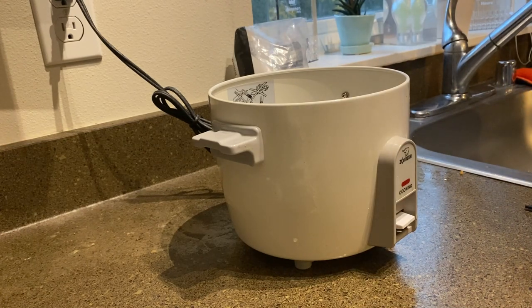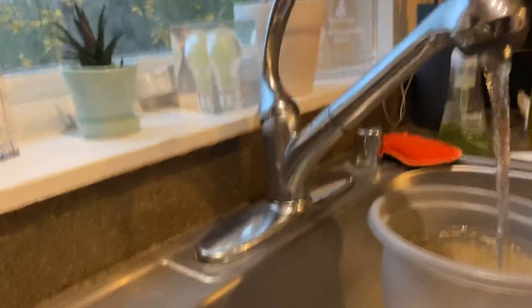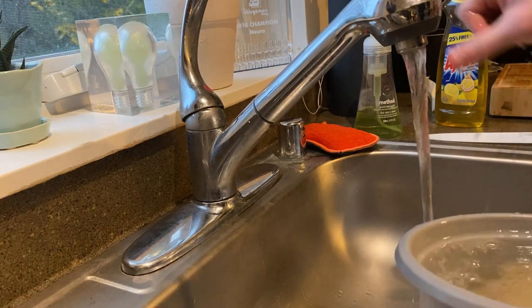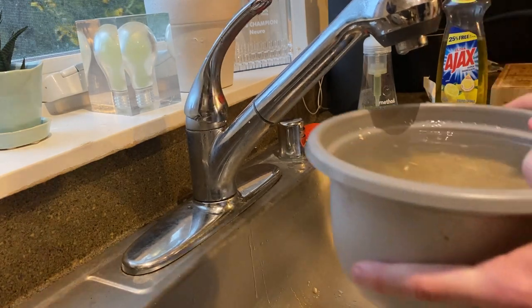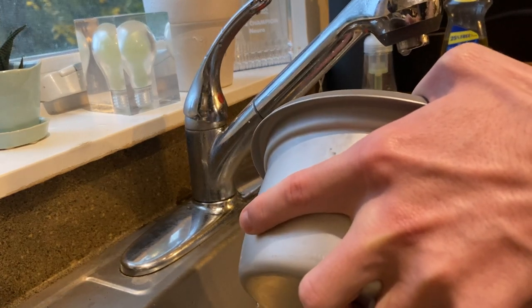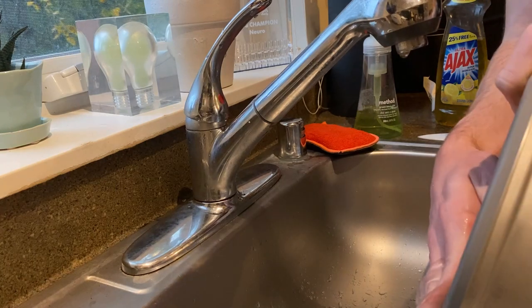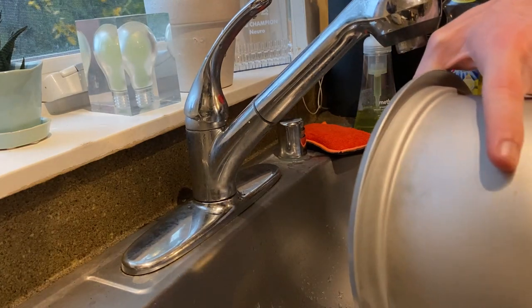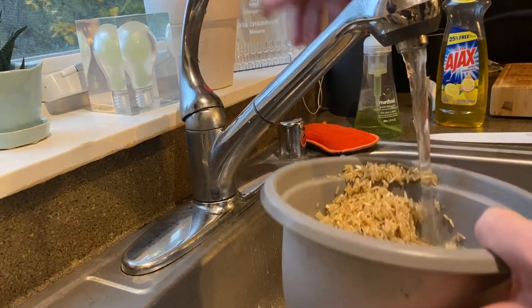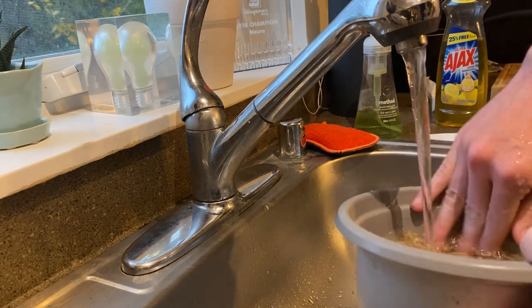You're supposed to rinse it. Move over here. You're supposed to rinse the rice, where you kind of fill it up and then you do this. Make sure the rice stays in but the water gets poured out. Like this. Sometimes I don't do that if I'm feeling particularly degen. It's not a big deal.